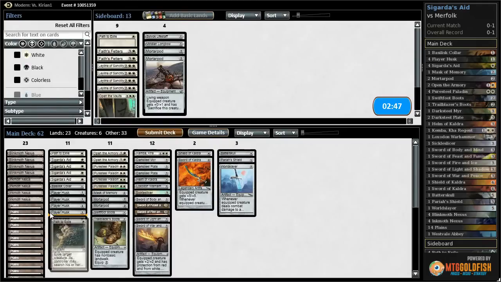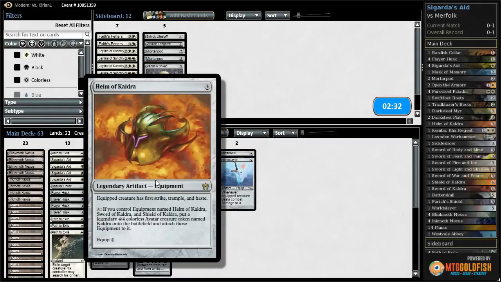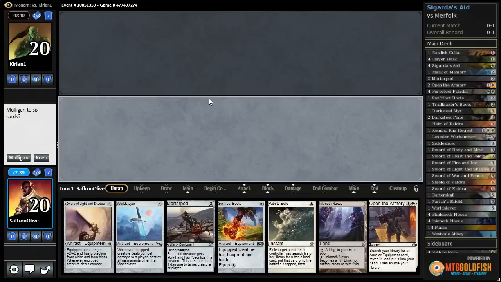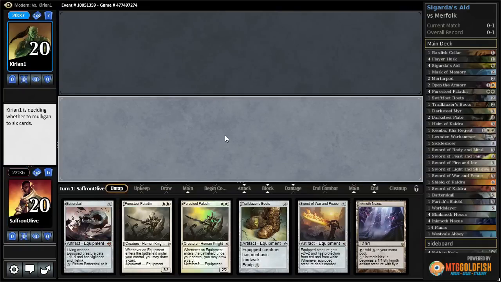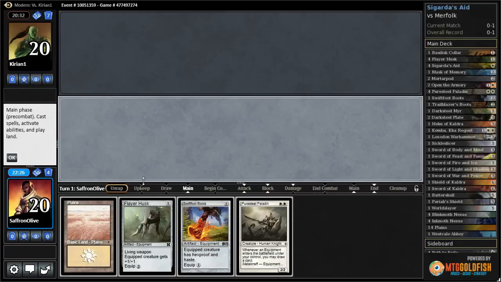Well, we get Path to Exile. Probably go down Pariah Shield, and maybe the Cauldra package, I guess? And try it like that. Alright, we get to play first, and we get to mulligan. Oh my goodness. So bad. I guess we're going to 5. Alright, there we go. Sword to the bottom.